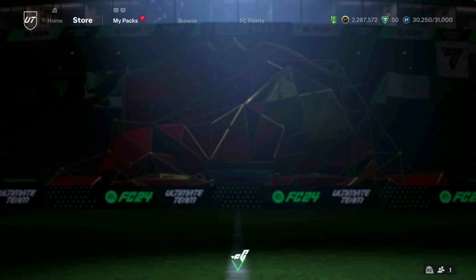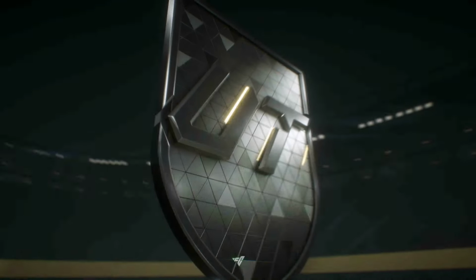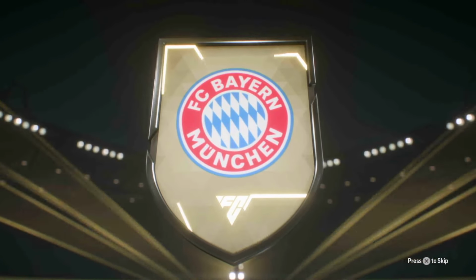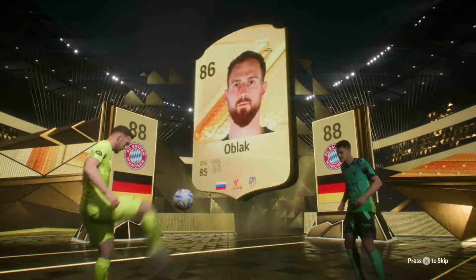Next. Let's mix it here. 87.4. Let's go. Can we get a Golazo in here? That's Kimmich. With all black. Anyone hiding?